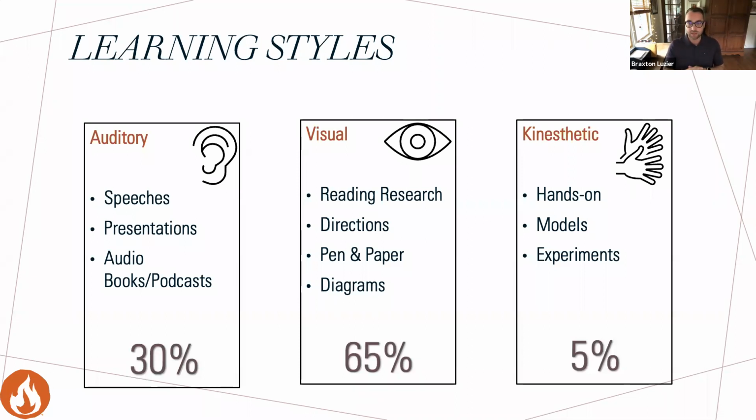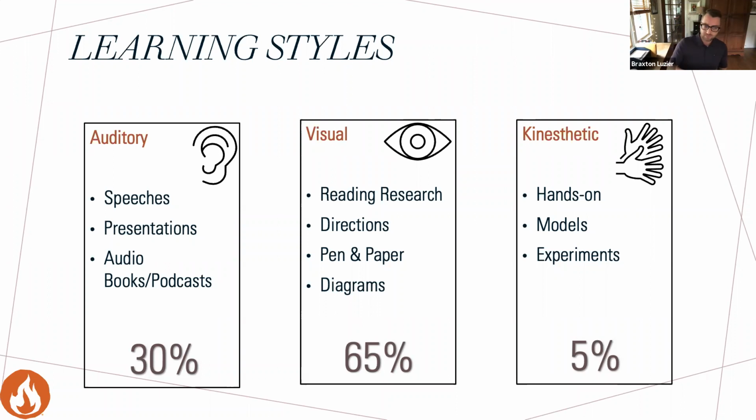And with the auditory, these individuals love speeches, presentations, audiobooks or podcasts. They retain a lot of that information and that's an easier way for them to learn. Sometimes as well, if you go back to the college days, being in a classroom where the teacher is presenting on information, that's what their learning style is for an auditory person.